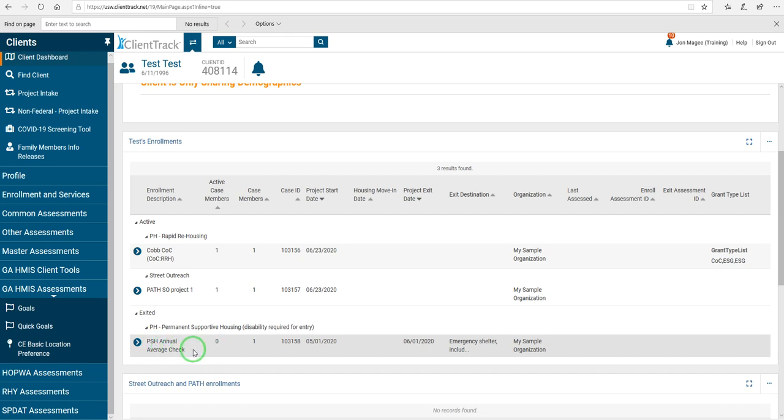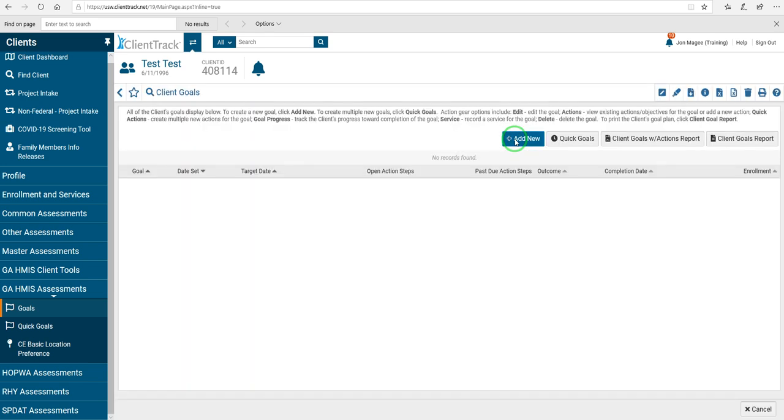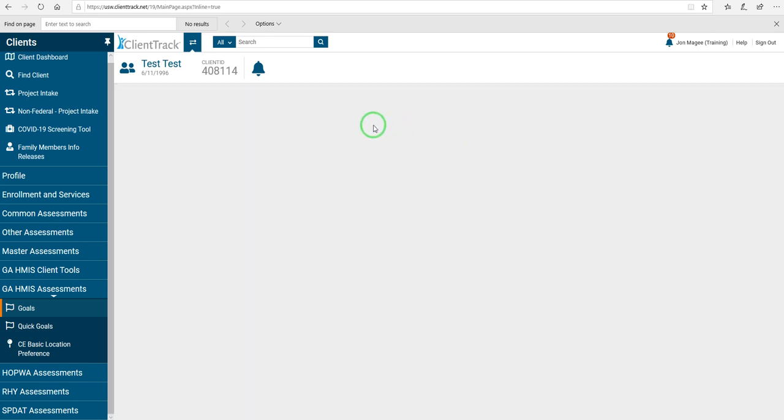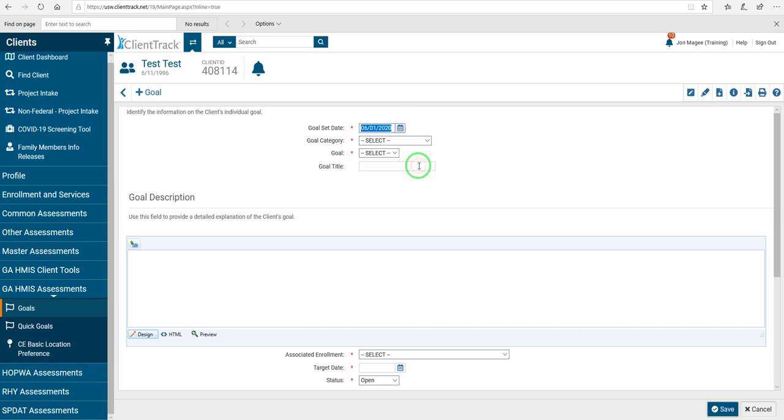However, if I did want to record a goal and actually tie it to this enrollment here, as long as I put that goal set date as between 5/1 and 6/1, then it would show me that enrollment. So I'm going to go back to goals here and click Add New just so we can see that in action. And I'm going to choose that date.